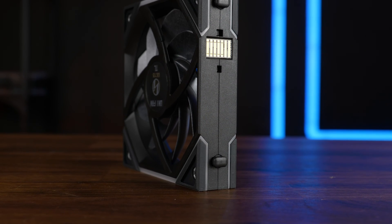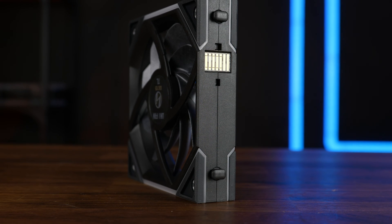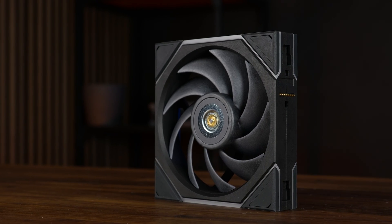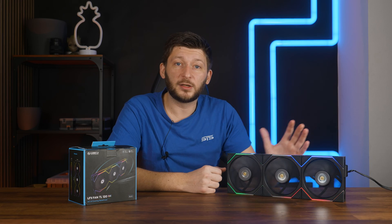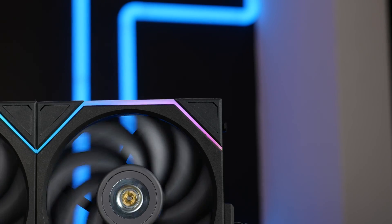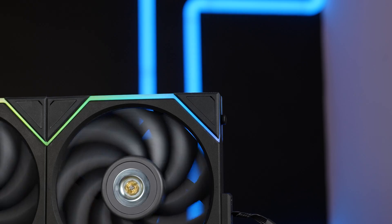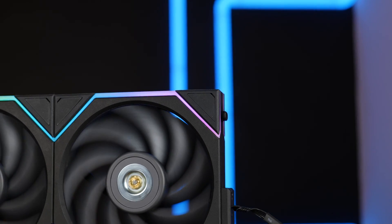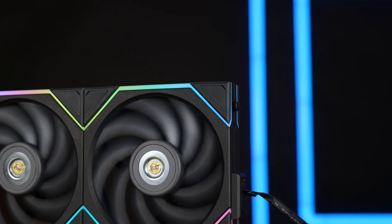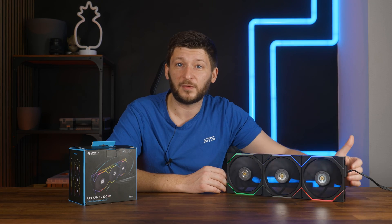Quality-wise, it's still a unifan and very similar to the LCD version — they feel like a freaking brick, don't bend, and the added LCP just improves quality overall. There are still minor differences to the LCD version worth noting, like the fact that you can chain up to 10 individual non-LCD TL fans to each other, either in a bigger block or with the separating cable, and you can install the connection cable on either side of the fan.